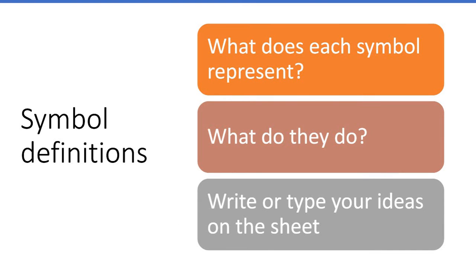Okay, so what I'd like you to do now is think about what each of those symbols does. What does each of those components do in a circuit? Looking again at your sheet with the names on it, I'd like you to write down or type your ideas as to what they actually do in a circuit. Again, pause the video to do that, and then you can check your ideas on the next slide.